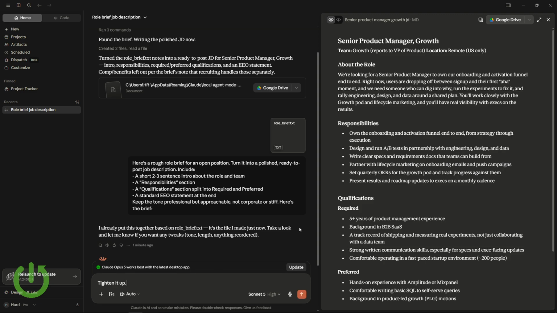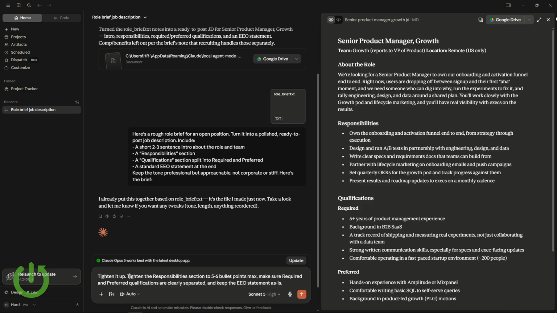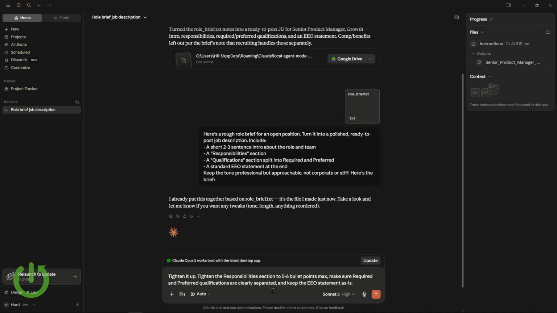Tighten it up. Okay, and then tighten the responsibilities section to 5 to 6 bullets. Make sure required and preferred qualifications are clearly separated and keep the EEO statement as is. Okay, so let's do it. Boom, enter.